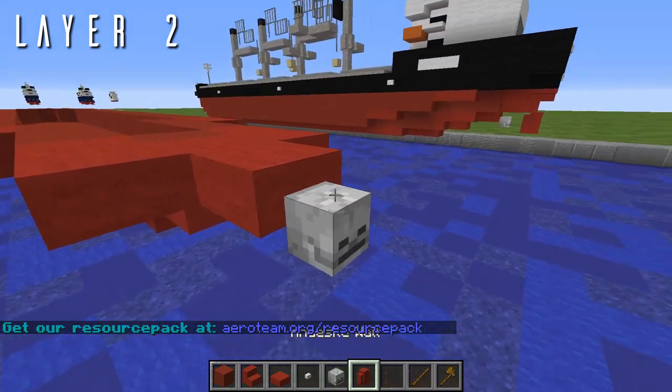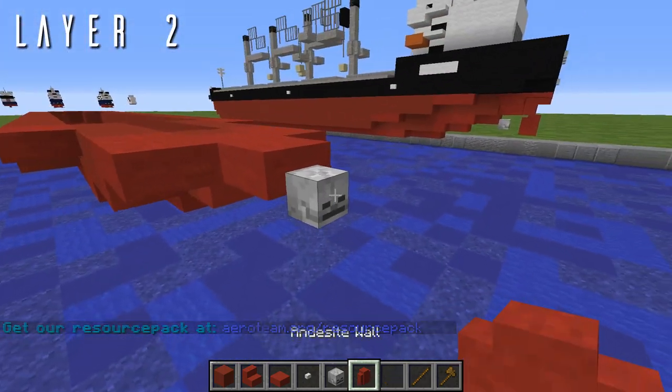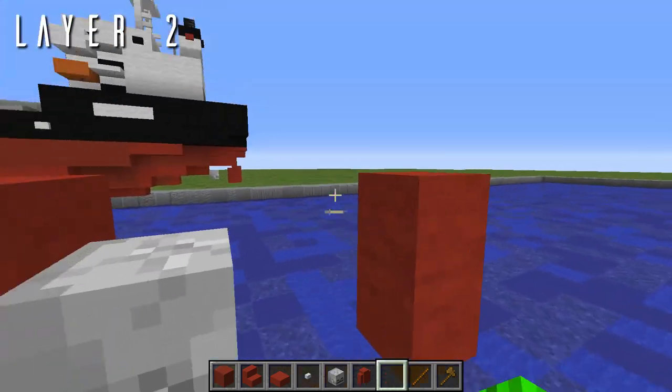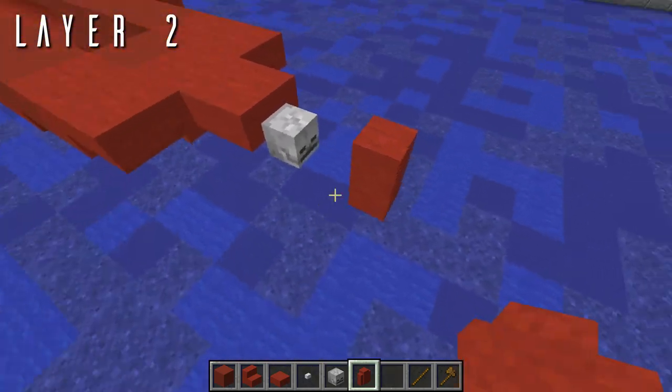Next, we're going to place a skeleton skull going back from that top slab right there for the propeller at the rear. Then we're going to place an andesite wall back right here. In the Aeroteam pack, that is, again, a red texture right there, and that's the andesite wall here. In default, just use bricks instead.